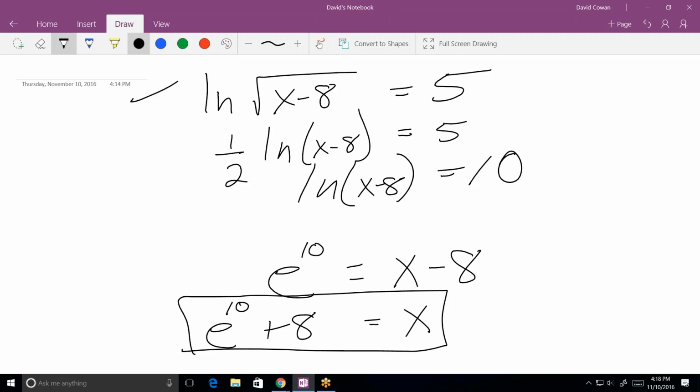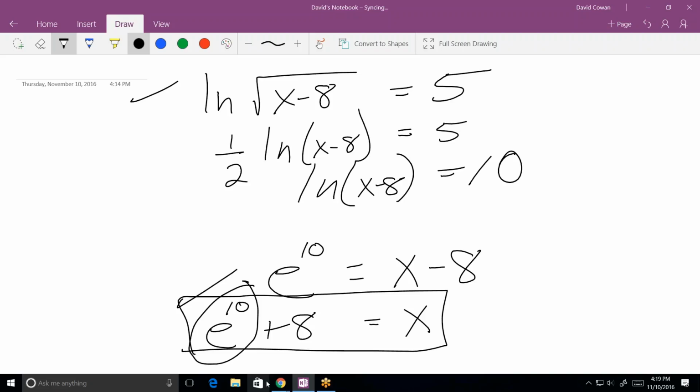I hate the fact that she says turn it into a decimal. That's just a terrible thing to ask, because this is a precise answer. That's the most precise answer you're ever going to get, precise to 1,000 decimal places. If you have to turn it into something that has 3 decimal places, then you can certainly get that number out of your calculator, add 8 to it, and round it off to 3 decimal places.